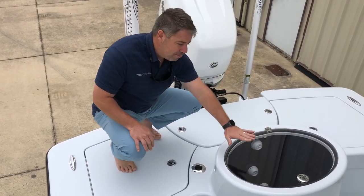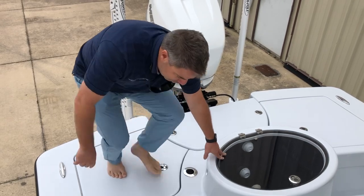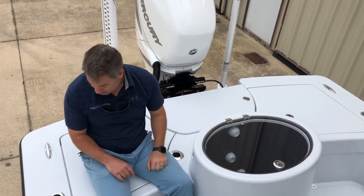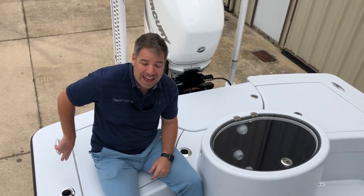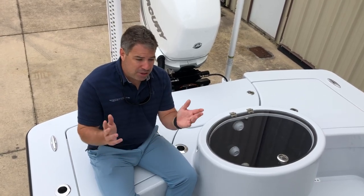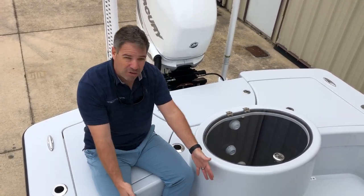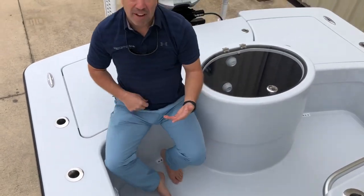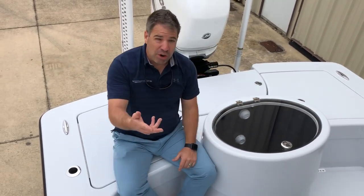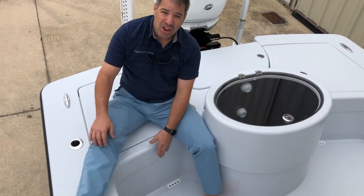He also has the option to do a drop-in backrest with removable cushion, and a cushion here as well. So if you wanted to sit like this, you can have a cup holder right here, maybe a grab handle, a backrest coming off this rod tube that goes across the back. Or, like most customers are doing — including myself with my family — the front hatch is big enough to fit two Big Joe beanbags, which you can get at any department store. My kids and wife love it. So you've got three seating positions across the back, or you can do two beanbags, and when you're fishing you throw them in the front hatch or on top.